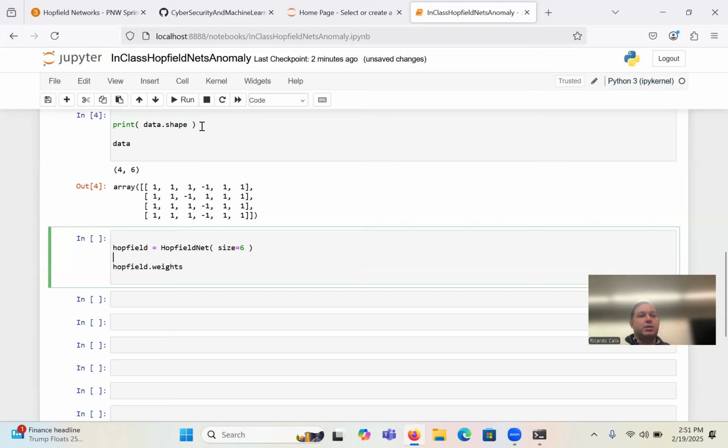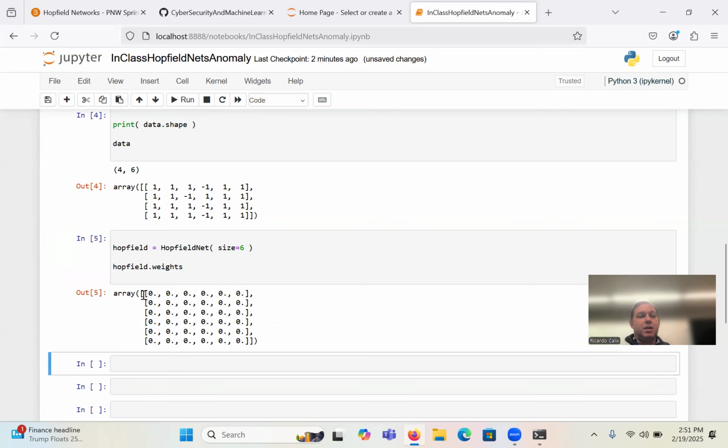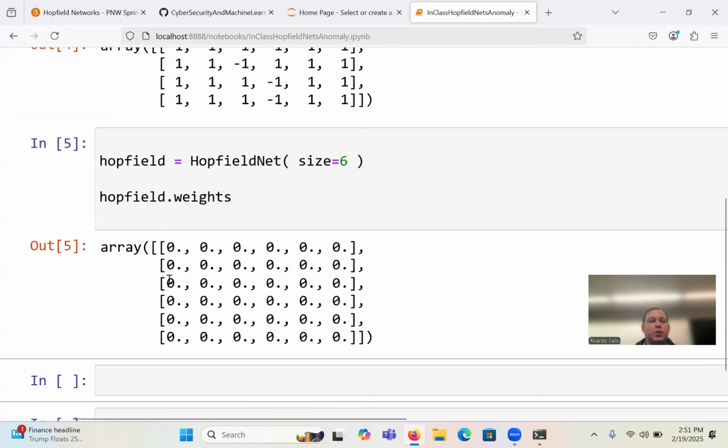All right, so I instantiate my Hopfield network, and then I'm going to print the weights of the Hopfield network. So I'm going to go ahead and do that. And you can see the weights, this matrix is 6 by 6, right? So you guys see that this is the result of that outer product operation so that we can compare all the neurons, right? That's what I'm doing here. Notice there's 1, 2, 3, 4, 5, 6, 1, 2, 3, 4, 5, 6. And essentially now, for this particular problem, the weights are currently 0, but I'm going to start training it, and I'm going to start to create the memory, okay?